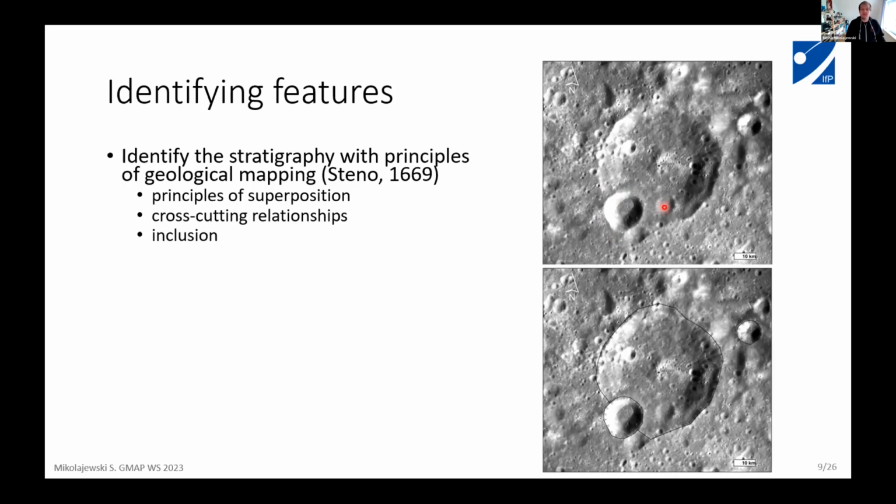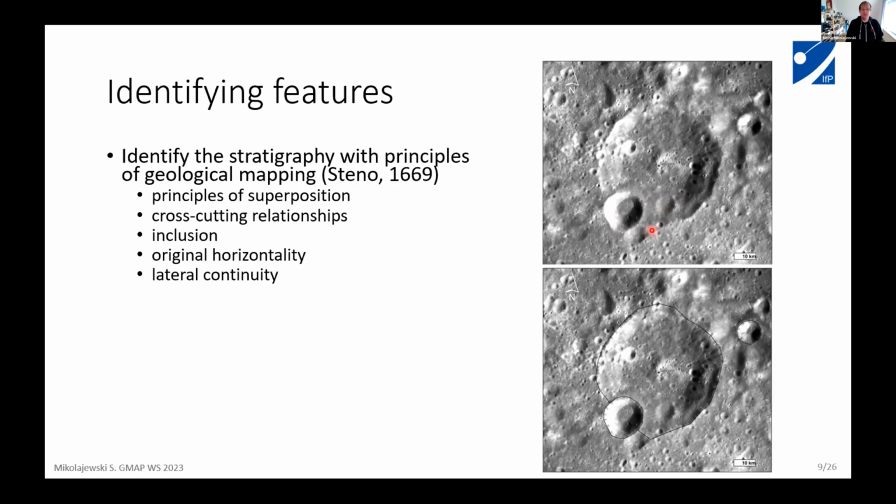Another principle is original horizontality, that all layers are deposited horizontally. It relates also to the cake example I gave before, so that when all the layers are laid down, they are all like this. You have the oldest one at the bottom and the youngest one on top.